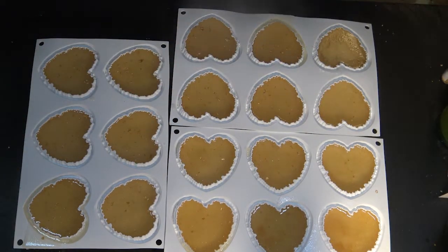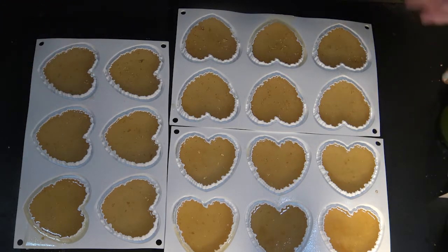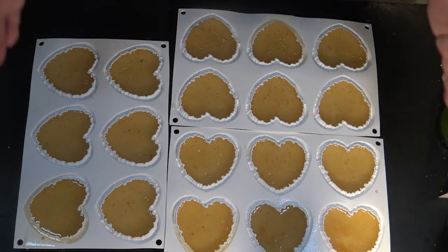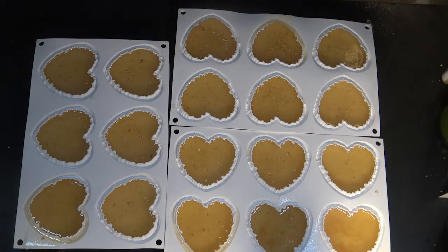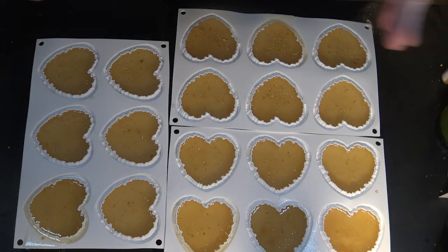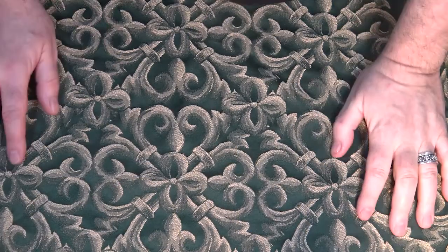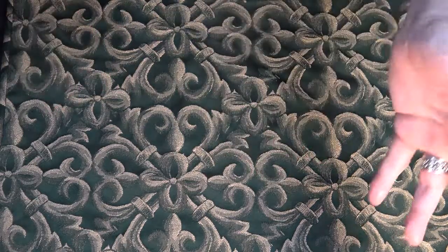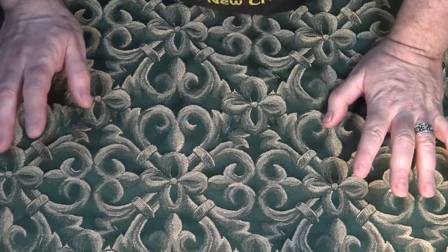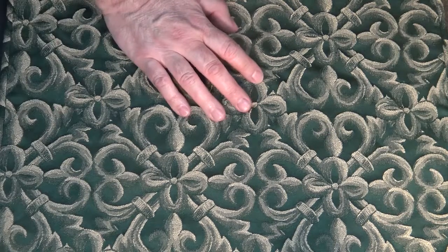Here to get rid of any bubbles. And there we have our frankincense, myrrh, and gold. So we're going to let these set up for a while, and then we'll come back and we'll unmold them. So unmolding these was easy, no problem, but there were some surprises. Let me show you.